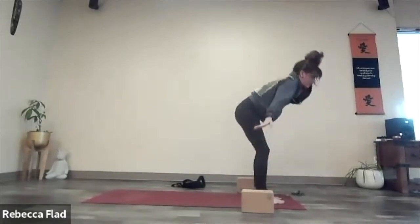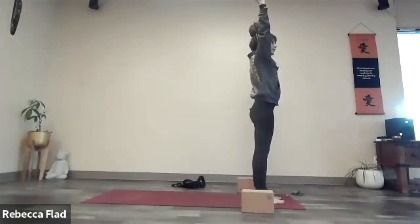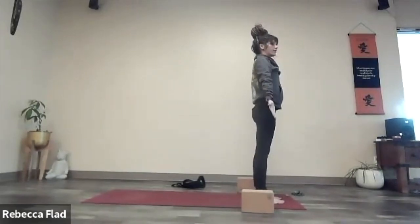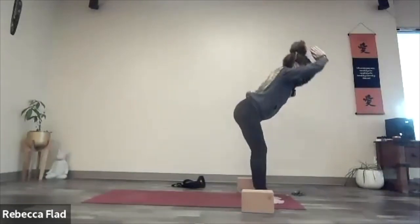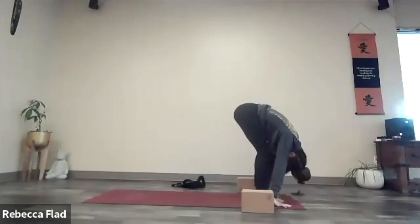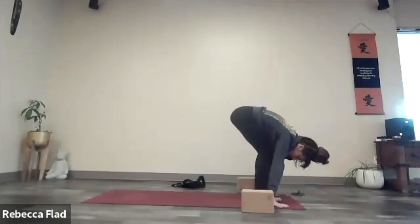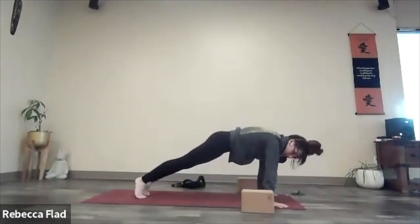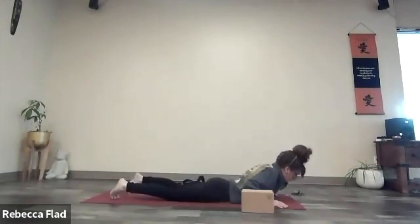Inhale to rise all the way up, hands overhead. Exhale the hands down by your side. Inhale the hands up. Exhale to fold. Inhale, halfway lift. Exhale, plant the hands, step the feet back, high plank. Lower down all the way to your belly.